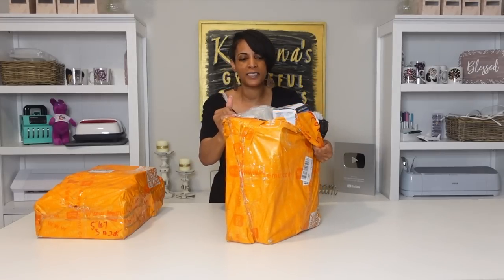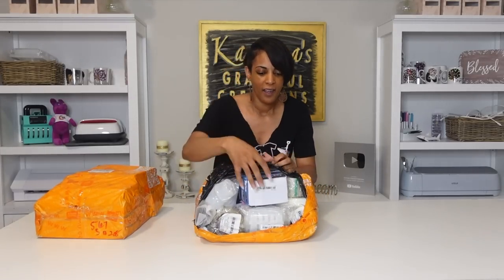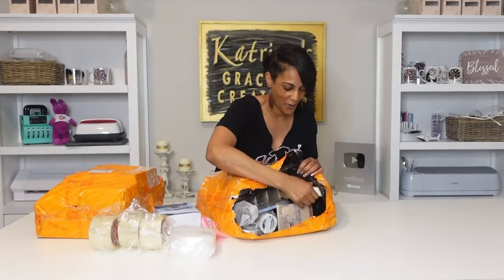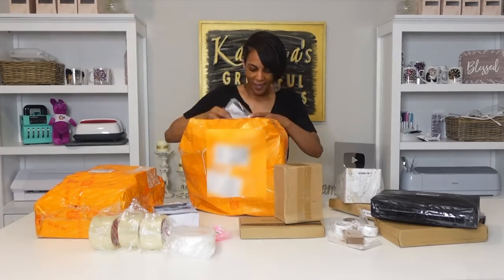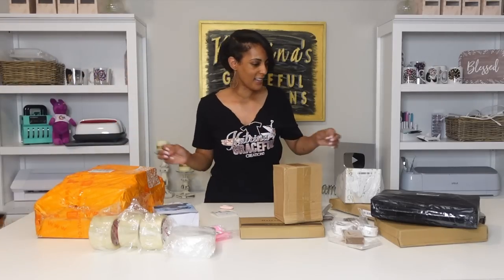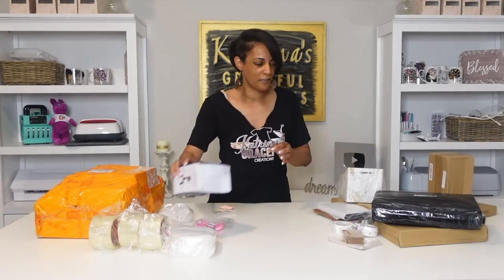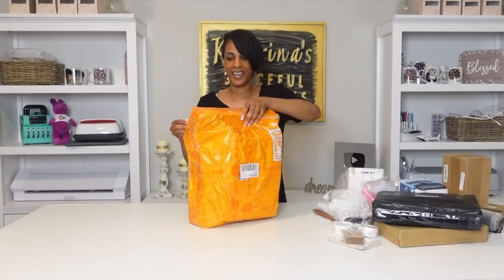This thing comes so well packaged. Look at all the stuff — I'm going to lay everything out and show you. There were so many goodies packed into this one big bag. I can't believe how many items they fit in here, but this is what you can expect when you order from them. They're going to be mad at me because I just want to unbox everything — there's no need for two separate unboxings.